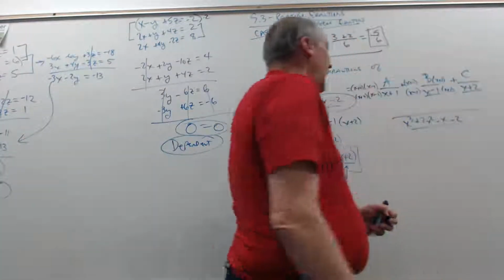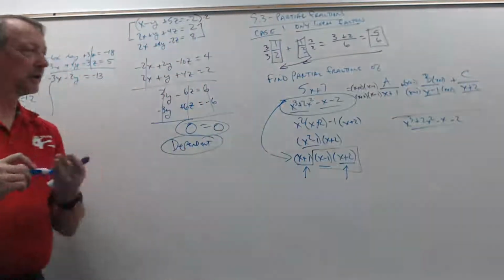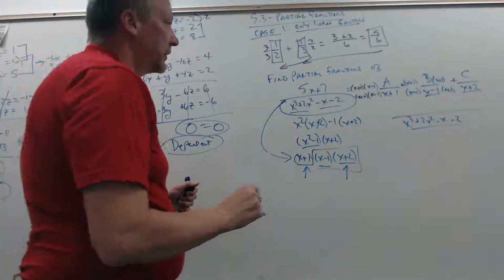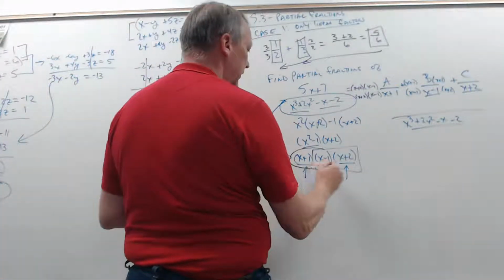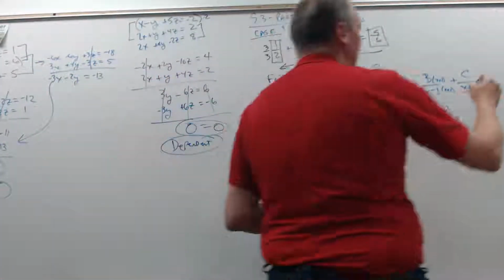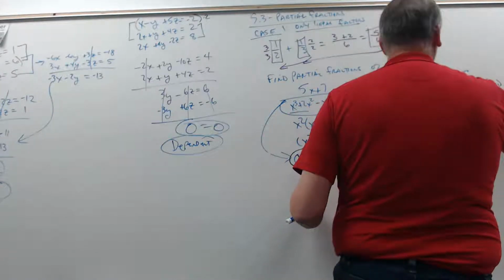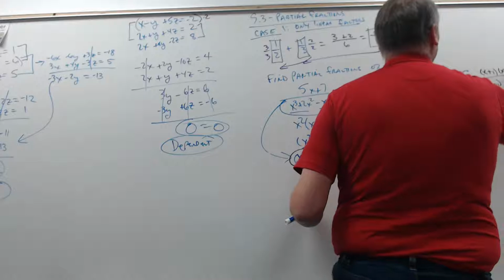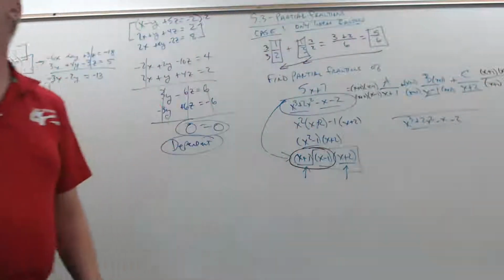Now the question is, what do I got to multiply x plus 2 by in order to get the other one? So the other two here. I'll pull out another color, black. So I got to multiply the x plus 2, so I got to do these two here, correct? So I got to multiply this by x plus 1 and x minus 1. X plus 1, x minus 1. You with me so far?